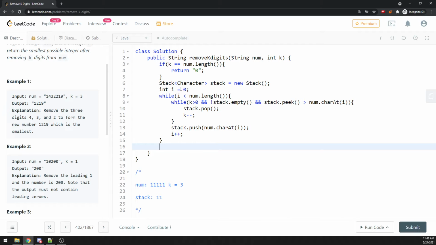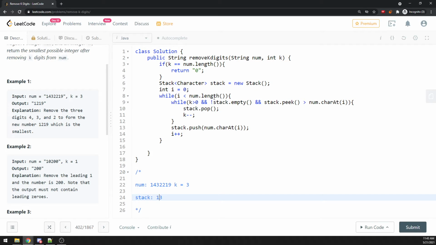So once again, 143: when we add 3 into it, we need to check if the current one, which is 3, is less than the previous one. If that happened, I pop it and I add.